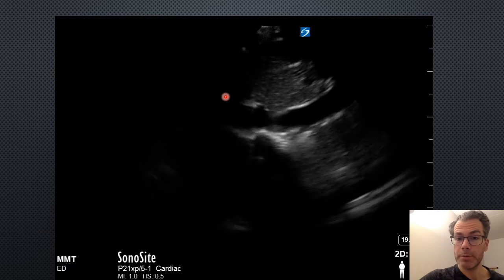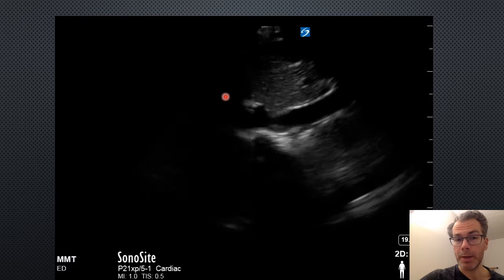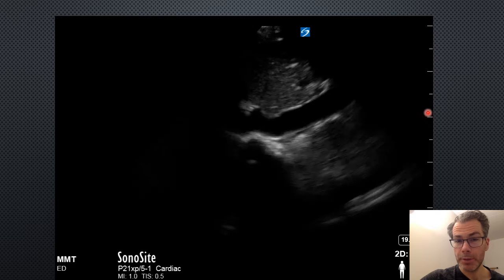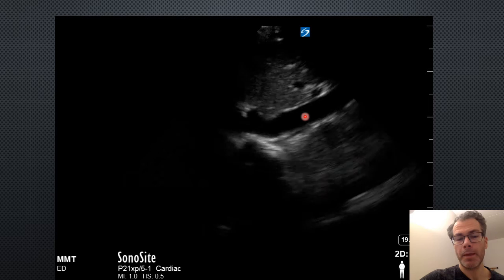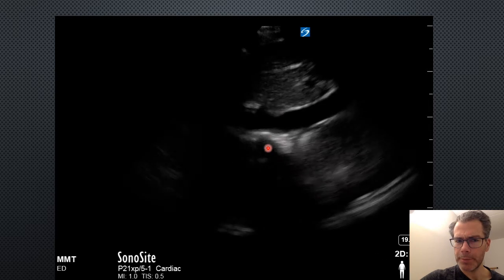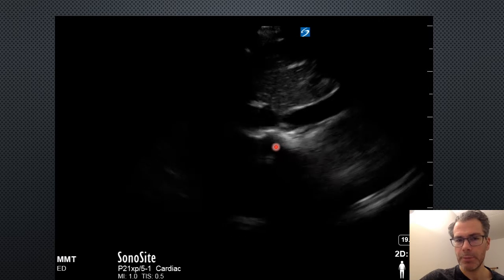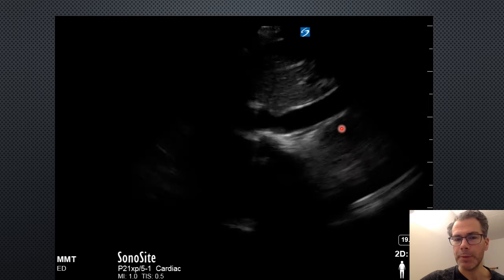And there are two things we look for in terms of the IVC. One is diameter, and two is collapsibility. So in terms of diameter, these are 2 centimeter notches. So it's just over 2 centimeters, so it's on the full side. And then in terms of collapsibility, it looks like it might be collapsing a bit here, right? But that's actually just because the probe is slightly slipping off the middle of the vein. Because if we look down here, there's actually minimal collapsibility.